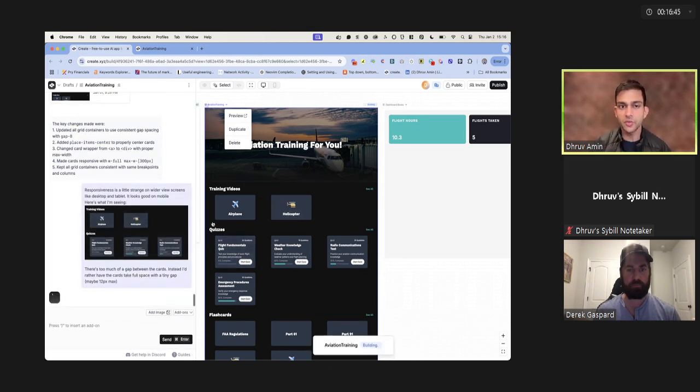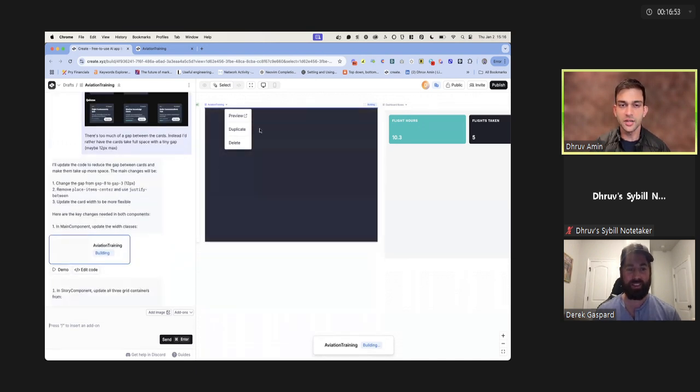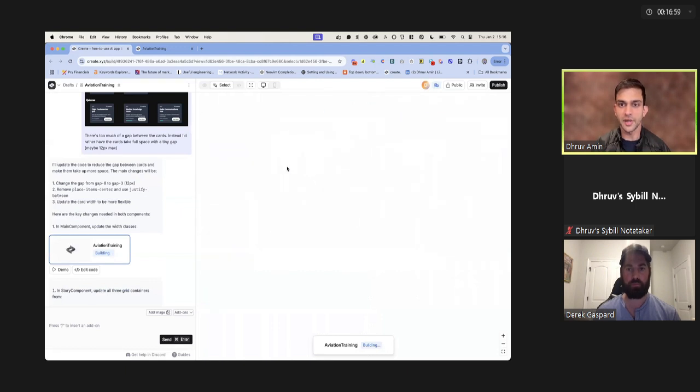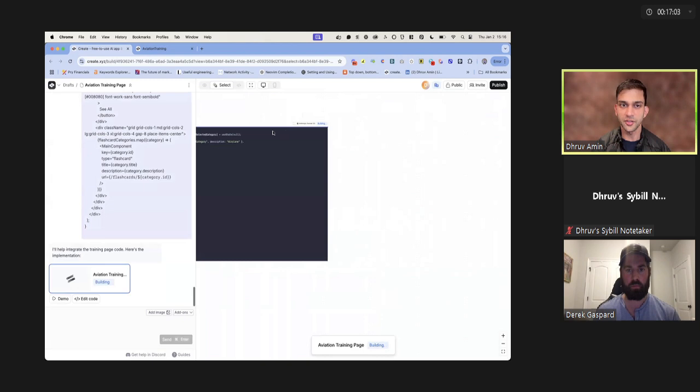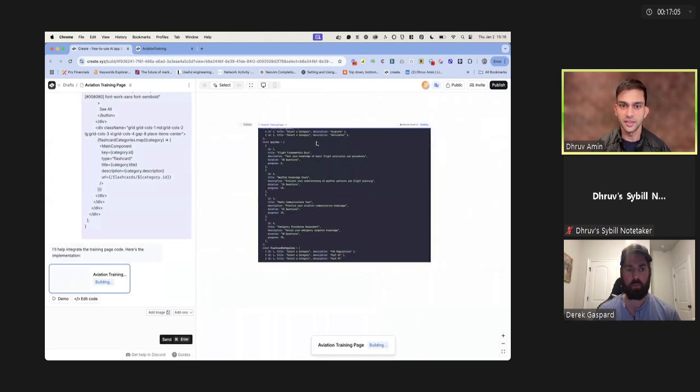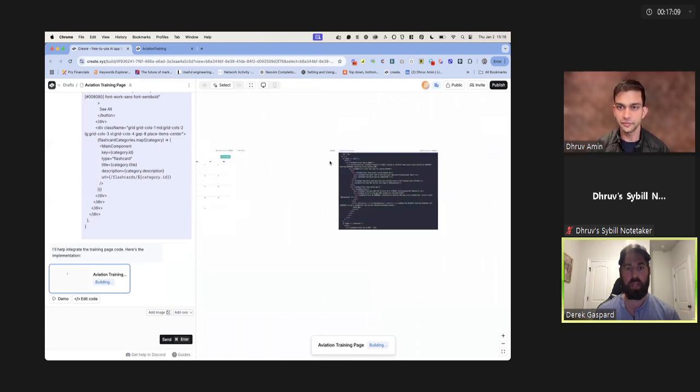But when you give it the screenshot and also explain the issue a little more specifically, Create is pretty good at figuring out what you're talking about. So here it's now going to start to do this. It's going to update some changes. While we're doing this, let's go back to the page we created and check in on that and make sure that it was fine.